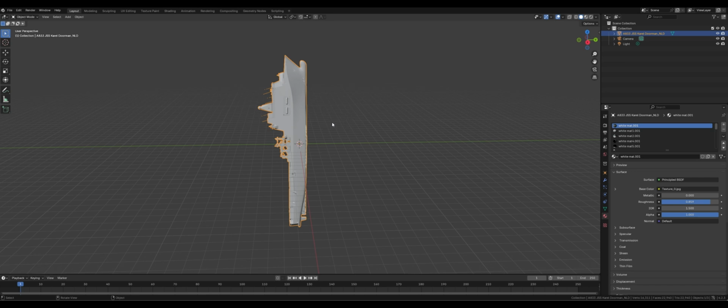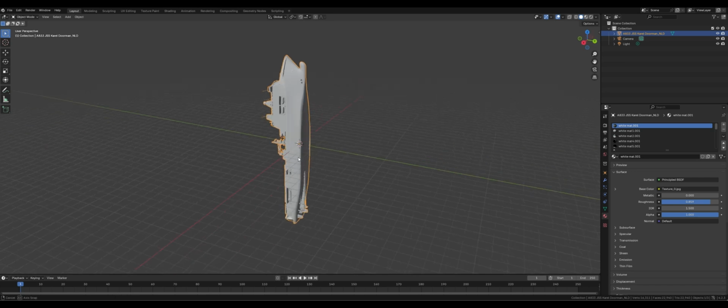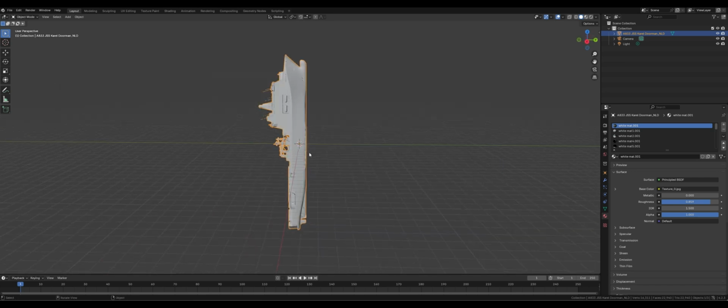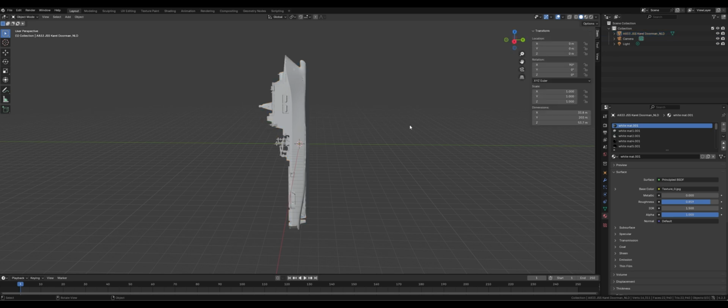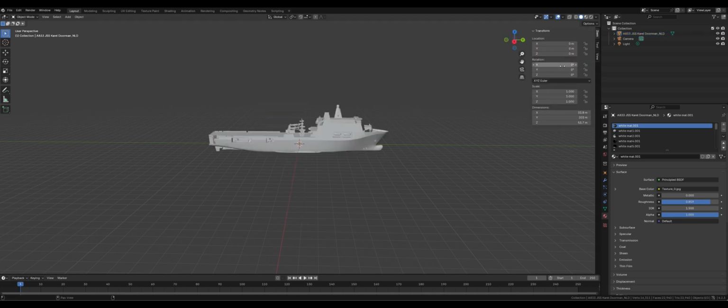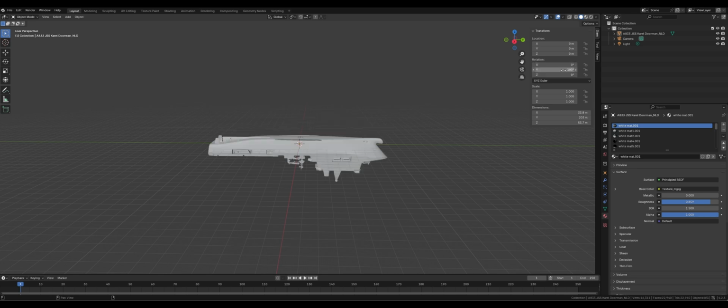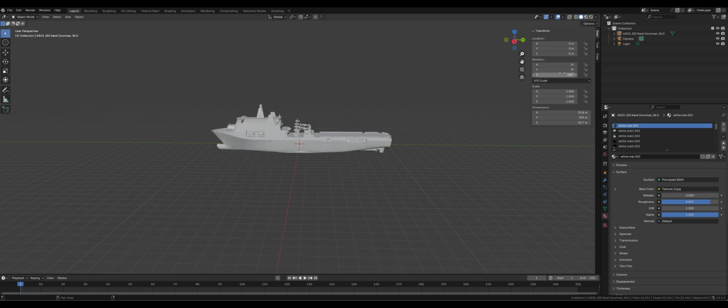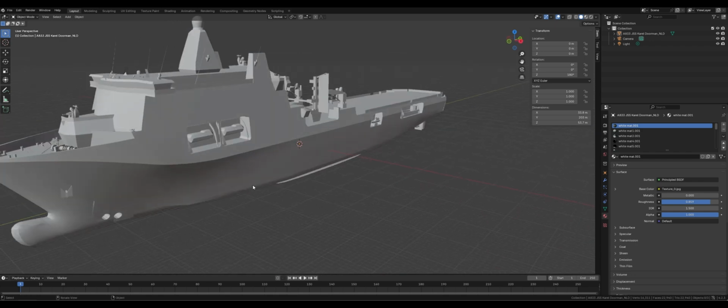As you can see, the ship is in a weird location, so I press N. I'm gonna set this to 0, and I'm gonna turn it around quickly. Mostly it's pointing to 0y in the game.